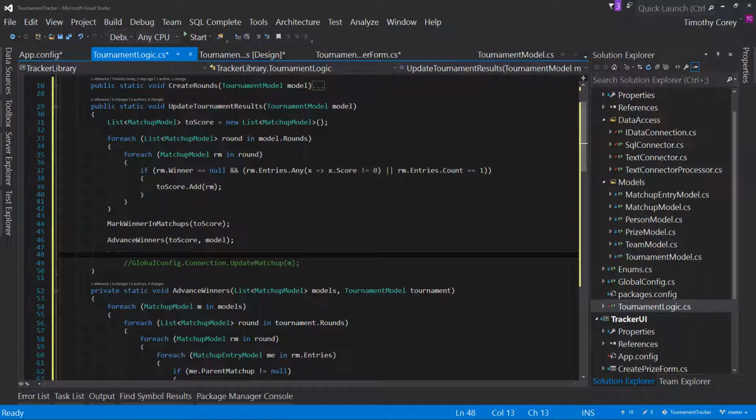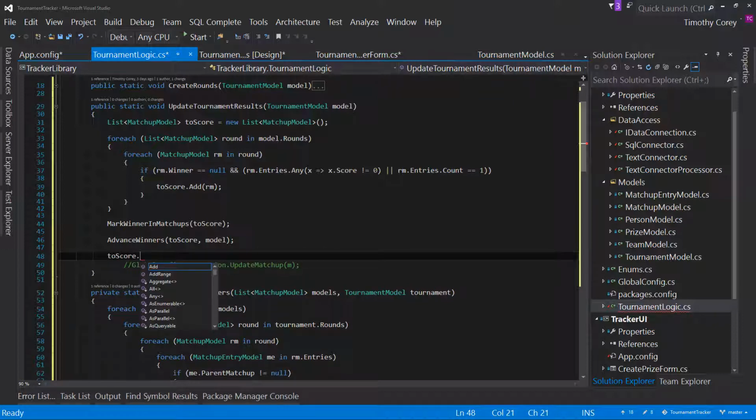Now I'm going to do something a little bit different just to show you can do it. One way you could do it would be a for each right here. Do a for each on the score and say for each item in the score, run this globalconfig.connection.update matchup. But there's an easier or at least shorter way of doing it. We can say toScore dot for each.